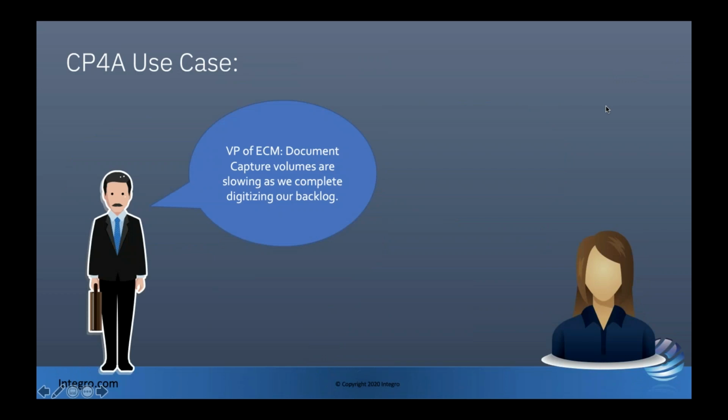So this particular customer started off with a large Datacap and FileNet implementation, right? So they had a huge backlog of records, digital and paper in Iron Mountain and paper in file cabinets that needed to be digitized. So they had a lot of capture licenses and a lot of capacity there. You know, obviously after that wave came down and they had backlogged all that information and it all got digitized, they weren't paying those high Iron Mountain costs anymore.